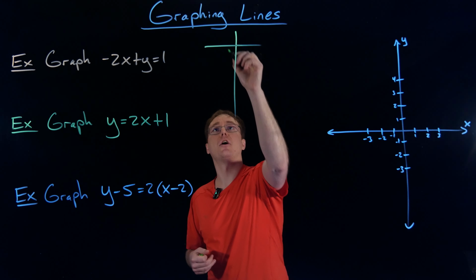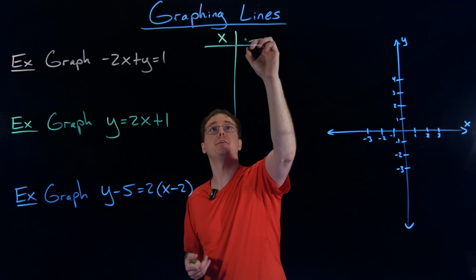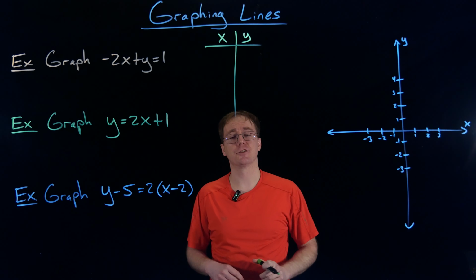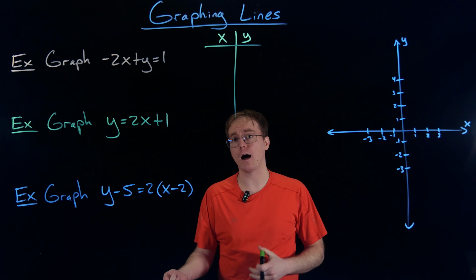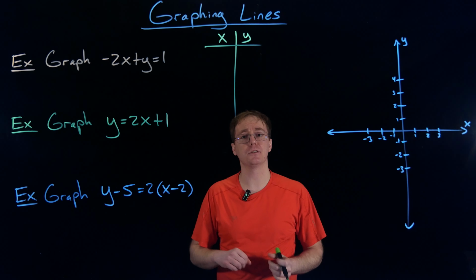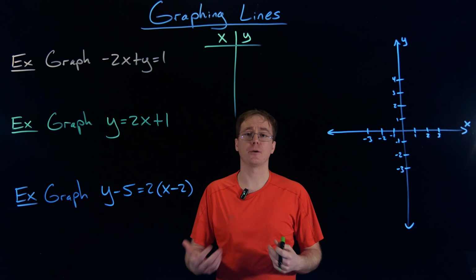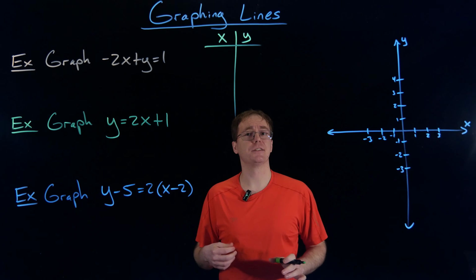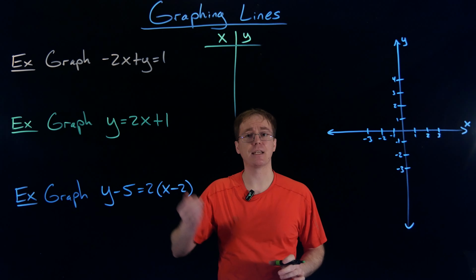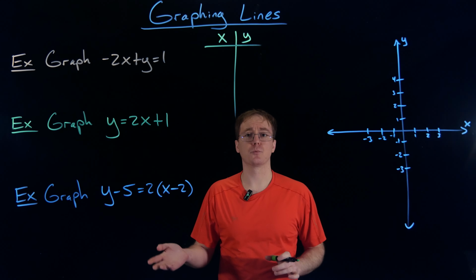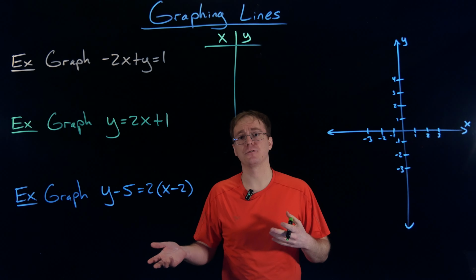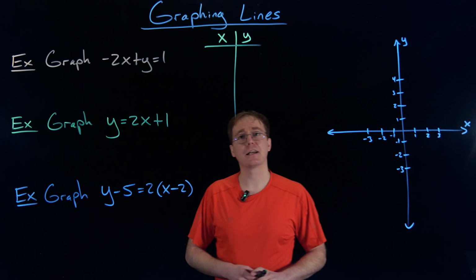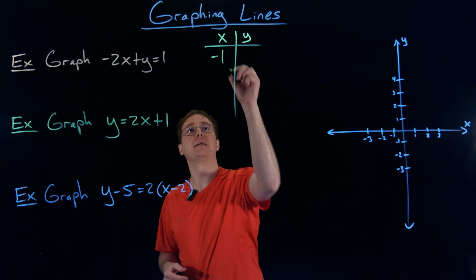In the left-hand column of our table, we will put our x values, and in the right-hand column of our table, we will write the corresponding y values. Now we're going to pick a value for x or y, plug that into one of our equations, and solve for the remaining variable. Some equations will be easier to work with and do this compared to others. What we're going to see is that all these equations are representing the same line, so it doesn't matter which one we use, we're going to get the same y value or x value depending on which one we start with.